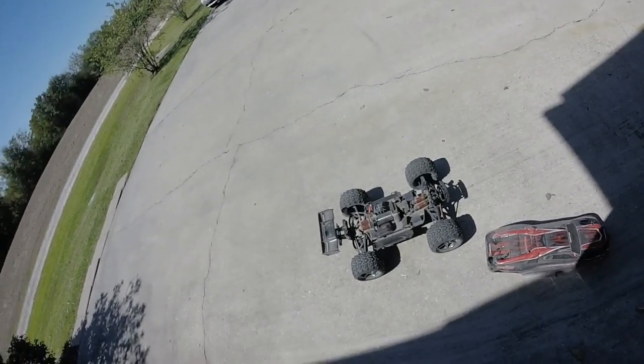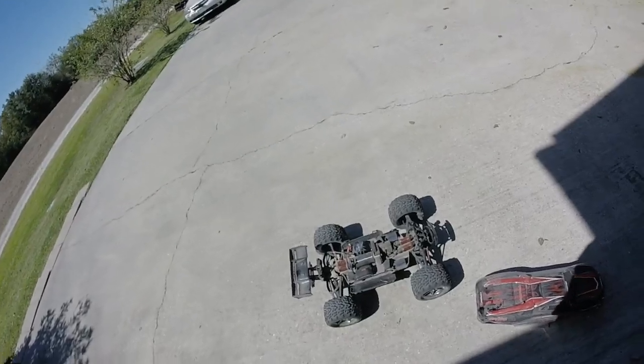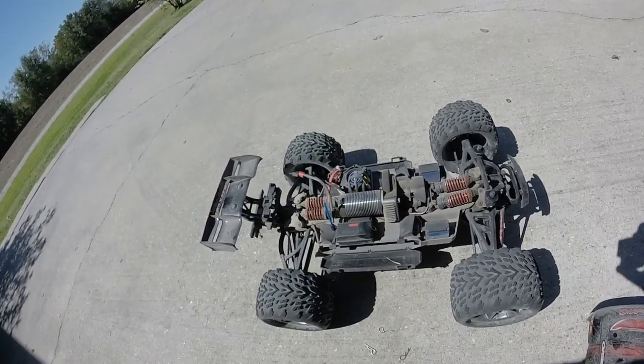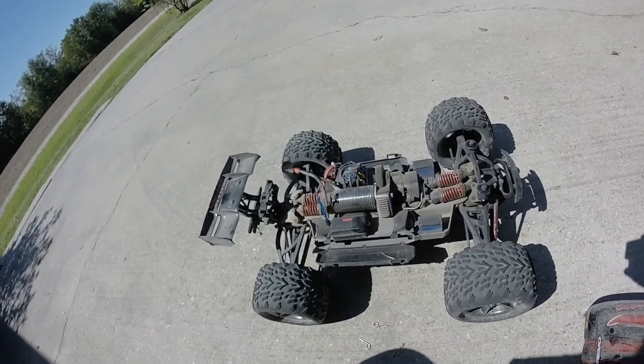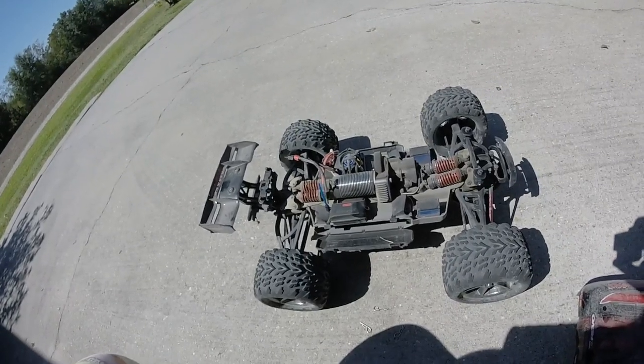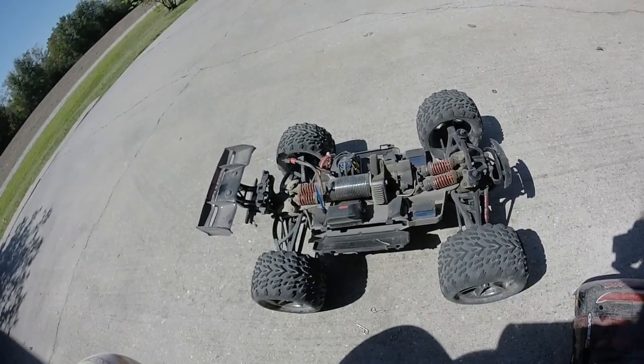I'd like to get a drag race going between this E-Revo with the Mamba conversion, as well as my Rustler, which is a lot faster. And I run a single 3-cell on the Rustler, but that'll come later.